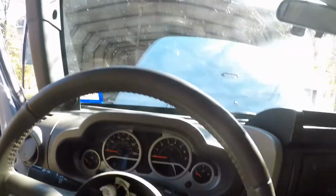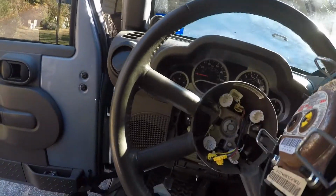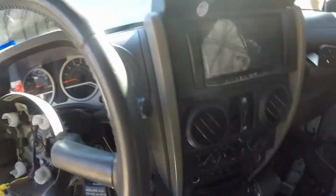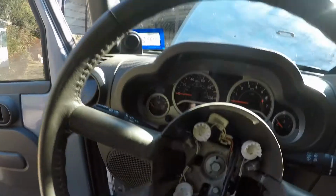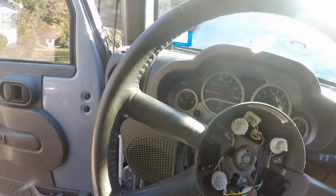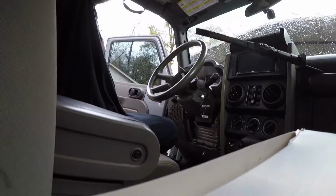You got to just kind of push these just a little bit out like this, because they rest in there on that metal thing right there. And you just kind of go back with it like that, and then pry it. Work at it a little bit, you'll figure it out. Once you get one, you'll know how to get the rest. But it is a pain. So I'm gonna take the rest of this off here in a minute.